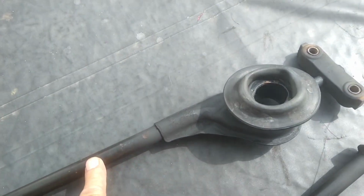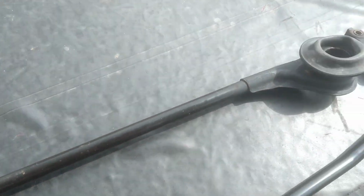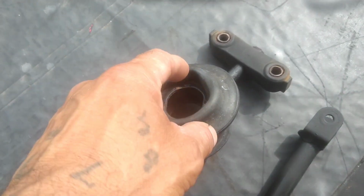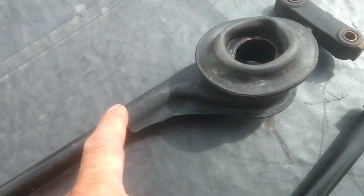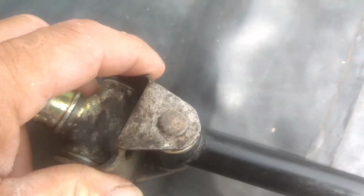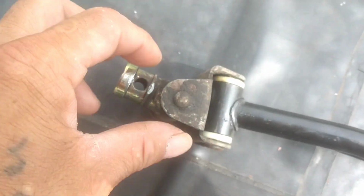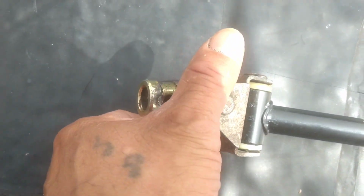All right, so we got your shift linkage. I have a '94 EG. This goes to the '90 to '95 EG. It's all the same. We are getting bushing replacements for this. The shifter was bad. I'm gonna show you guys what it looked like. So I ended up cleaning it, painting it, so it's rust free and a lot cleaner for when installing. Same with this side. Over here on this side, you gotta look for movement sometimes. This one doesn't have any, so I know this part is good money. So I just simply cleaned it up, ready for installment.